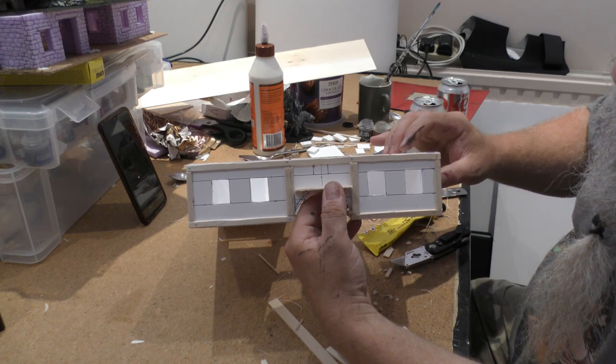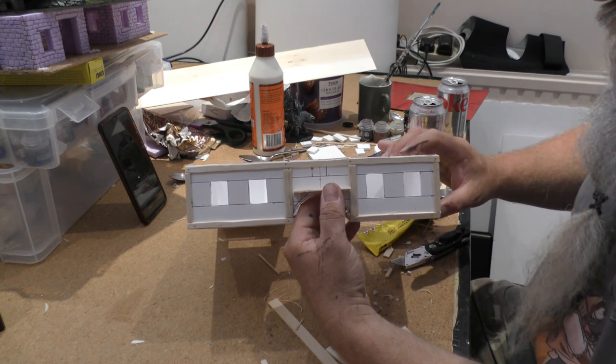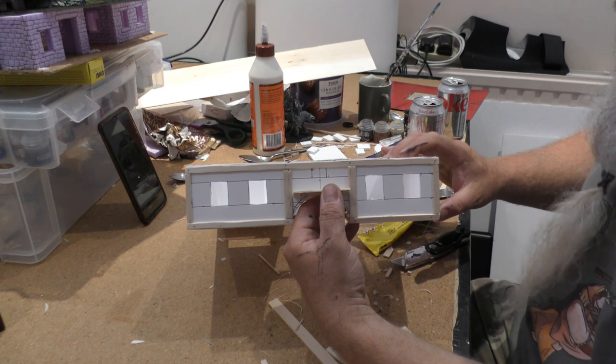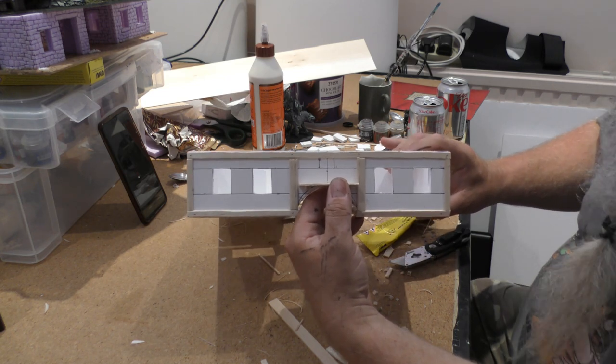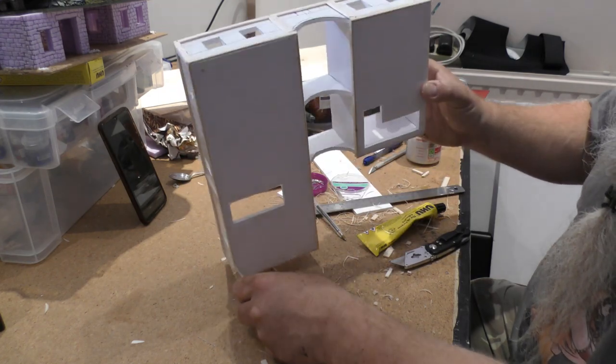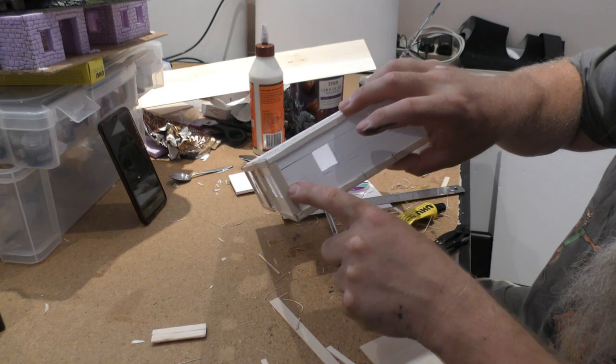It might not be quite as big as that. I haven't brought it with me, so I don't know how big it is, which is a pain in the neck. So that's what I've cut out so far, but I might not use that, I might make it smaller. So, next, angles on the corners.